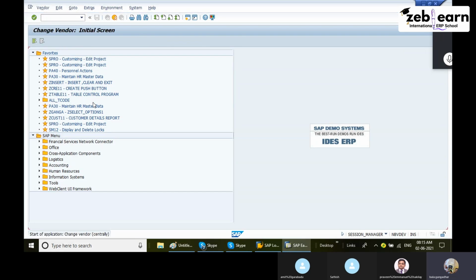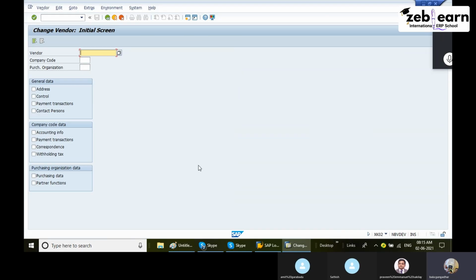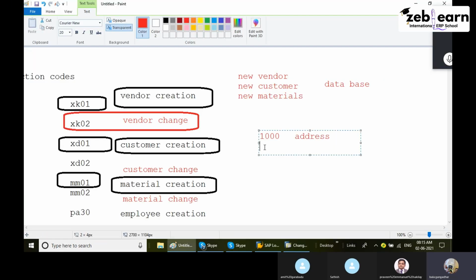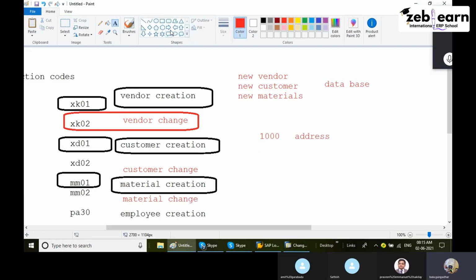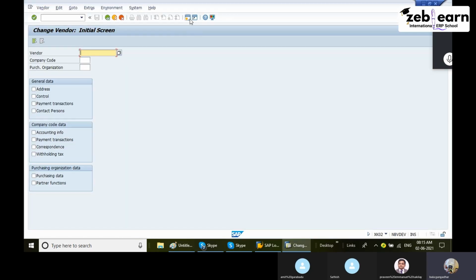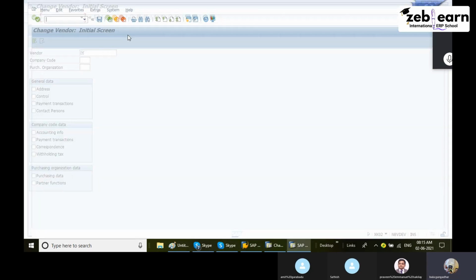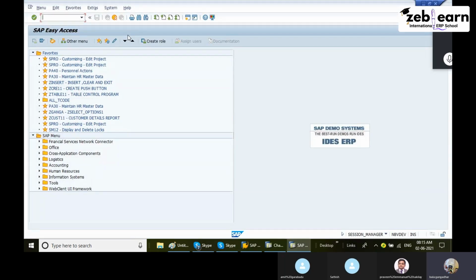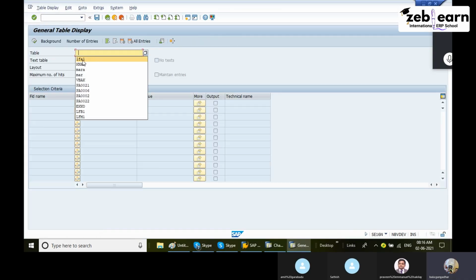If you want to change, the vendor should first exist in the database, and then only we can change the address. Let me display one vendor in SE16N, LFA1 table.